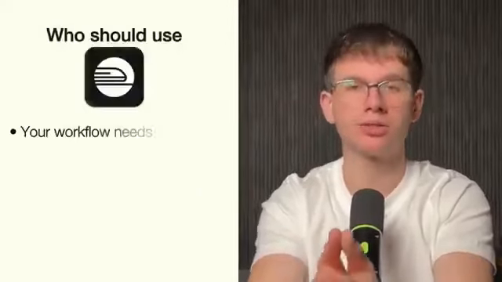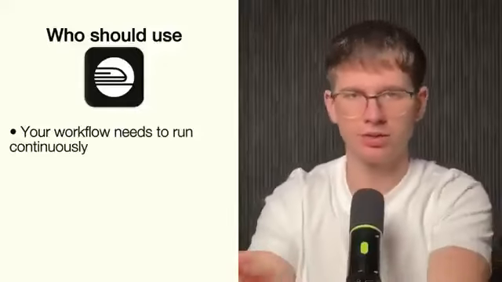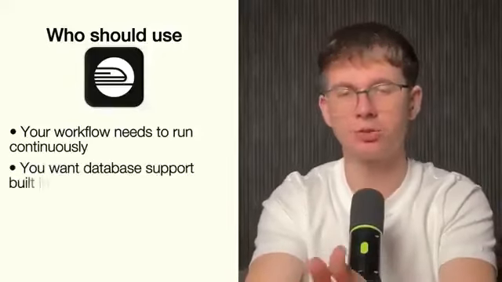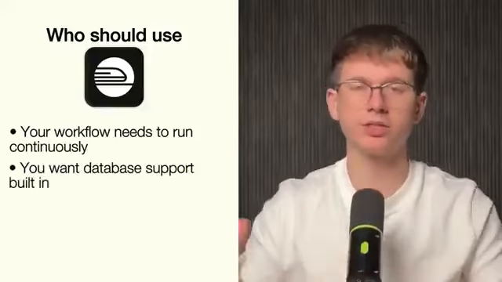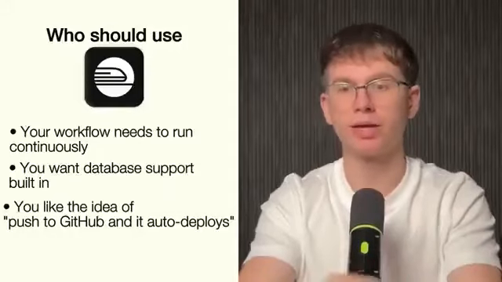Now, when it comes to Railway itself, it's best if your workflow needs to run continuously. So maybe it needs a bot that runs and checks the workflow 24/7. Railway is good for that. It's also good if you want the database support built into the software. And it's also good if you like the idea of putting everything in GitHub and then automatically deploying it on Railway.